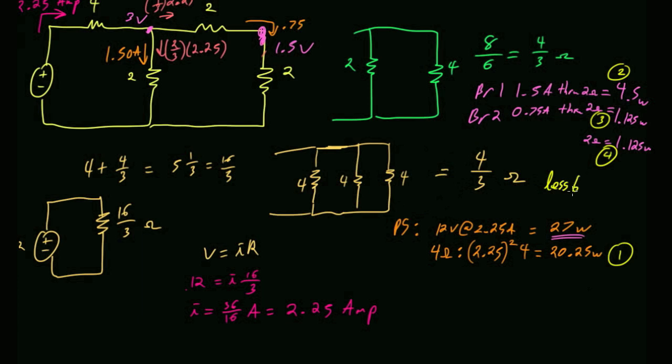Let's see if any of our intuition made sense. Okay. So we agreed, we knew that more current was going to come out of the power supply. We were right about that. But then we didn't know whether, so we got more current, but then we said by making this smaller, maybe all that extra current will go down that branch and therefore make the other branch less bright. That was kind of our line of reasoning.